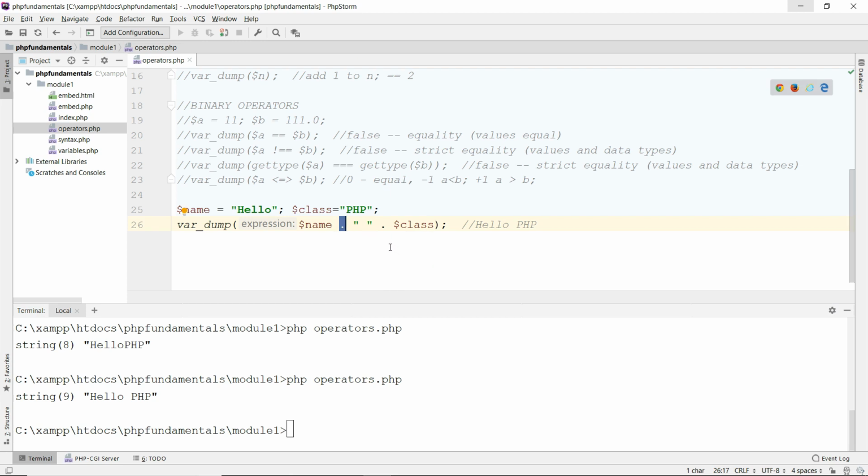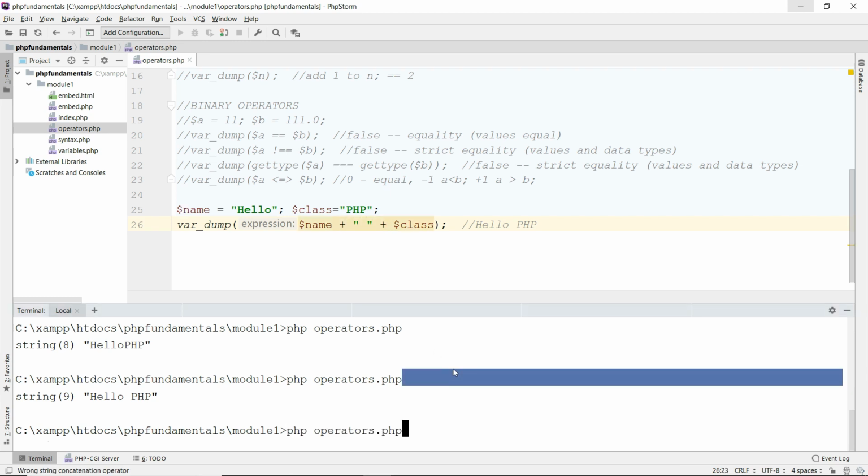Now in JavaScript and Java and many other languages, the dot here is used as object notation. So in Java, you see that it uses the plus instead of the dot, like this.